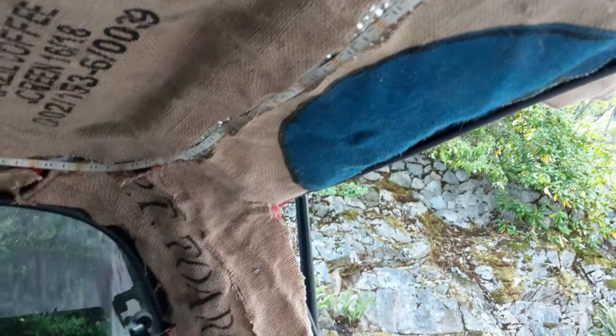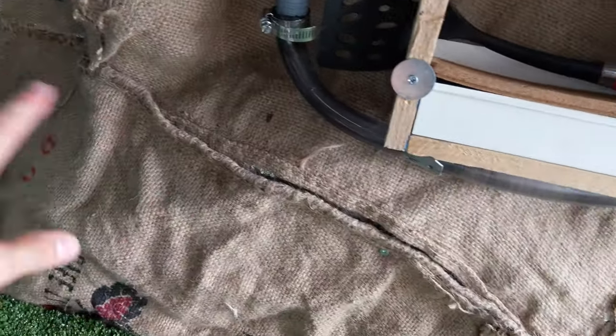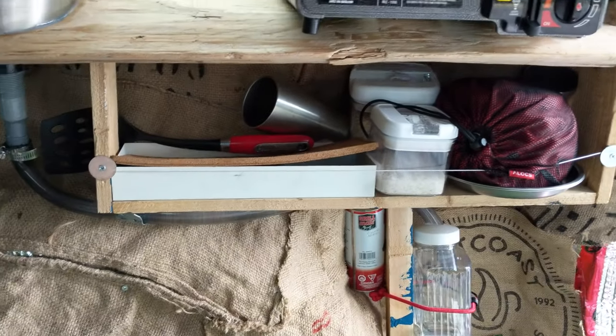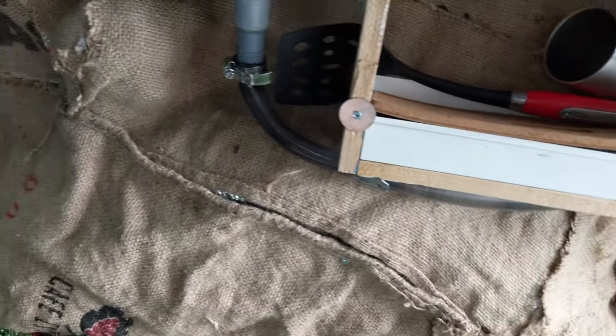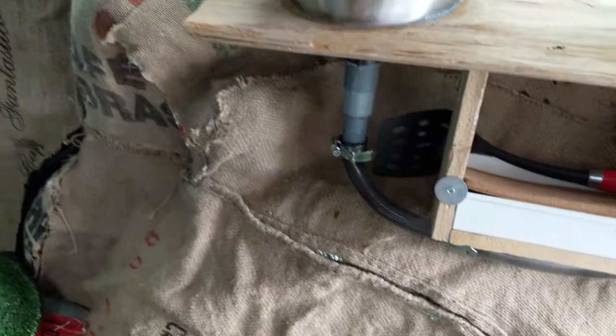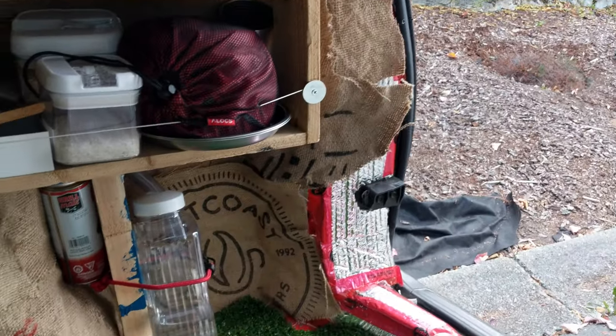A lot of the exterior I wanted to make with malleable materials. The insulation around the sides is Reflectix — it molds in and you get these extra little spaces that wood would actually take up. It's covered in burlap, which is another malleable material. It doesn't look as nice as I'd probably want; adding some wood finish would probably look nicer.